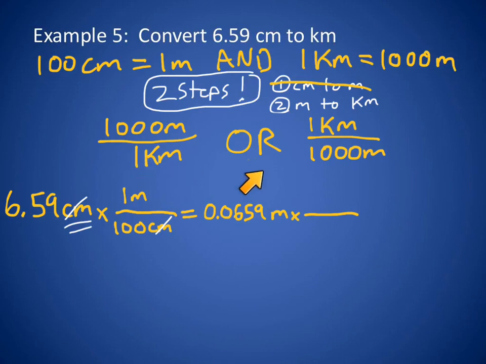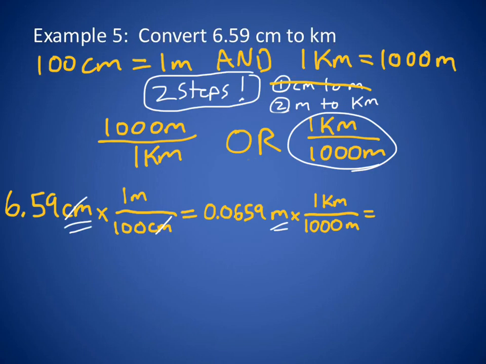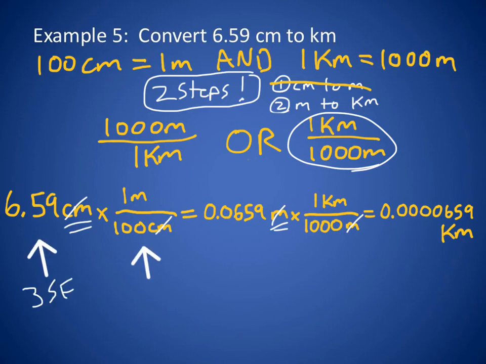So here are my two fractions. Which one should I use? The second one, because that's a meter. So since that's a meter, I want to use the second one. Okay? So 0.0659 times 1, same number. Divide that by 1,000, and that gets me 0.000659. Meters cancel, so it's kilometers. 0.000659 kilometers. How many sig figs should my answer have? 3, because that has 3. Those are infinity. So my answer should have 3, does it? Yes, it does, because the zeros in front don't count. It's just the 6, 5, and the 9.